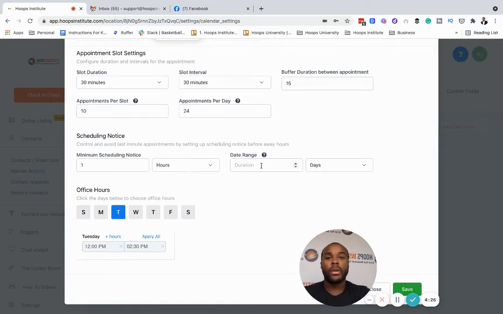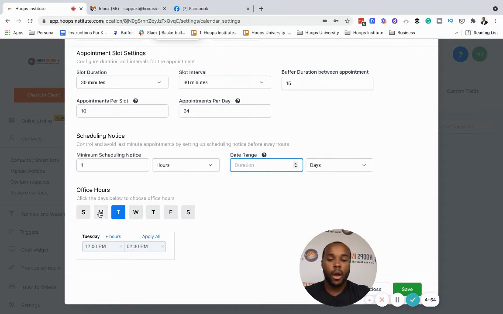So if you want to say, look, you can schedule as far as 20 days out, 24 days out. Or if you only want people to schedule within 1 week, you can change that here. So you're allowing events to be scheduled over the next X or N number of days. This one I usually do 2-3 weeks. It depends on what your training setup is.